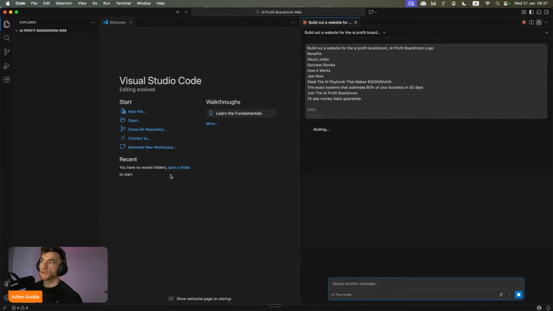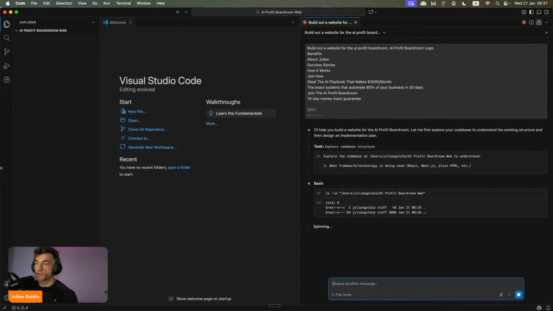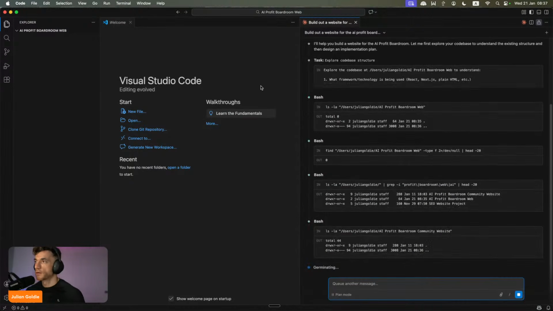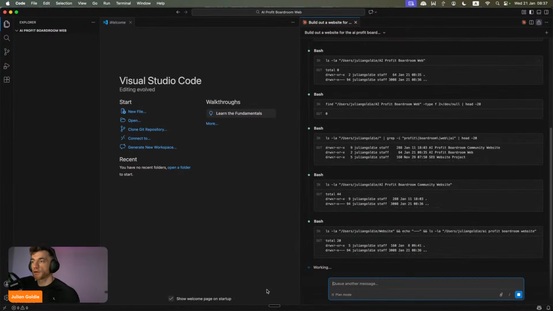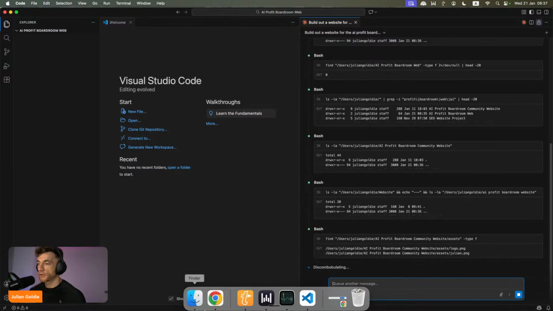Also, what you could probably do here is install a bunch of Claude Code skills. You could pull in the repositories of skills that other people have published on GitHub, for example, for Claude Code, and then you could probably call those inside the chat here as well, I think. I haven't tested that out. This is the first time I've tested Claude Code inside Visual Studio Code, but we'll see how it goes.